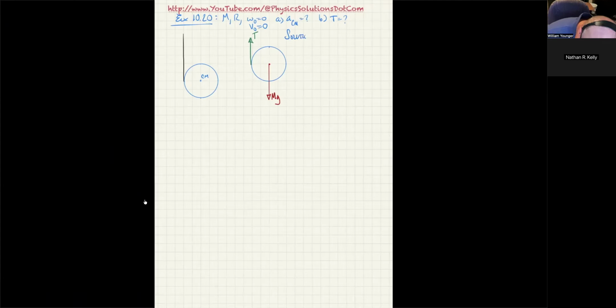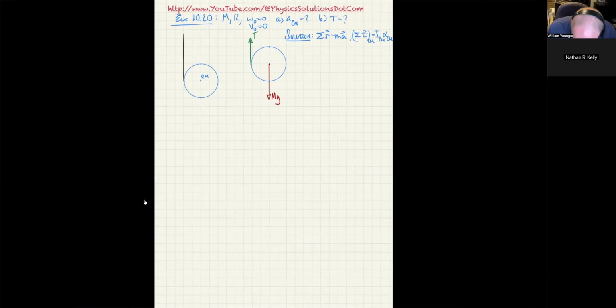Solution, we're going to need the summation of the forces equals mass times acceleration. And we're going to have a coordinate system that slides down with this. So we're going to have to use, again, the summation of the torques about the center of mass is equal to I about the center of mass times alpha about the center of mass, like that. We are assuming it's unwinding without slipping, that sort of thing. So we might need to use v equals R omega or a equals R times alpha or something like that.